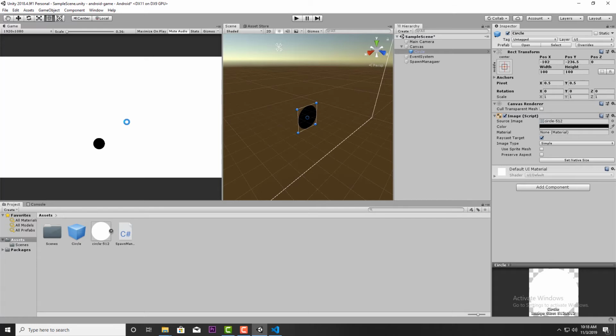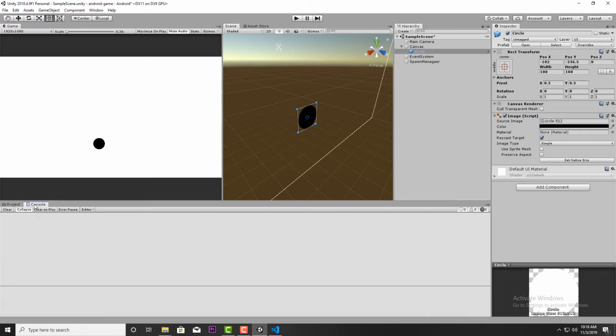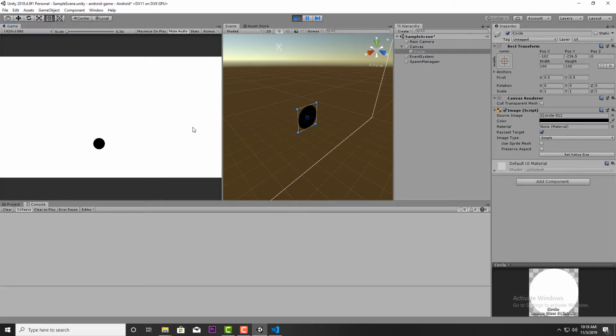That's it, and let's save it and test it. Let's play it again. Now you can see that after some irregular interval of time, circles and circles are spawning, and it's very beautiful.